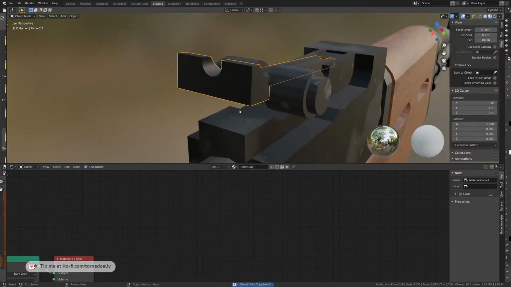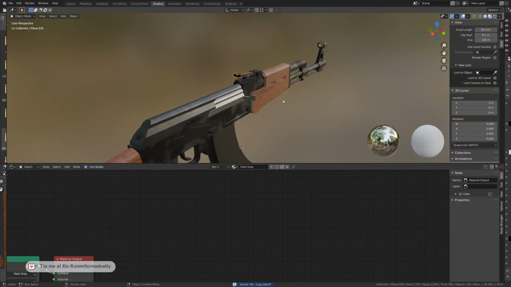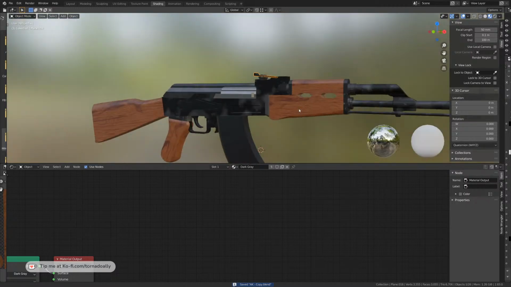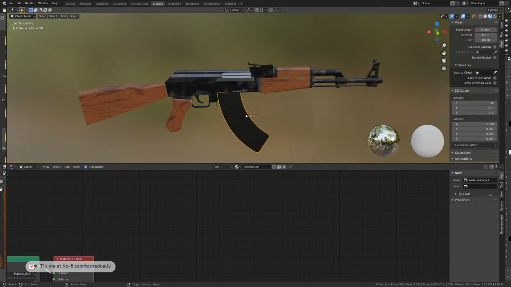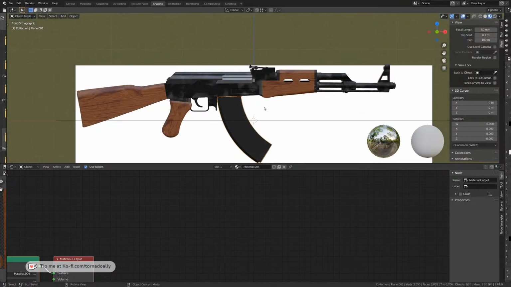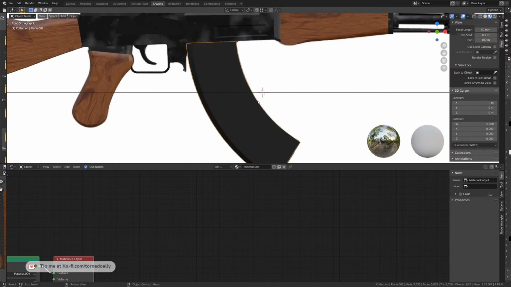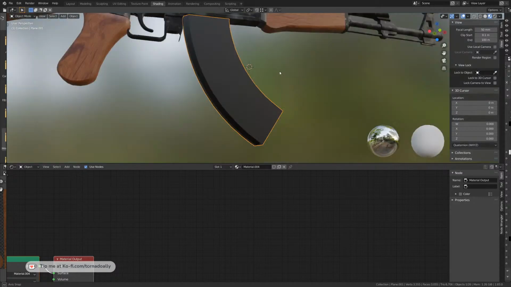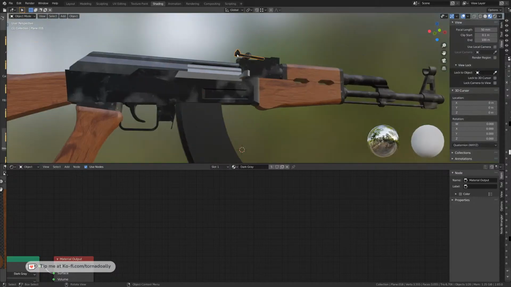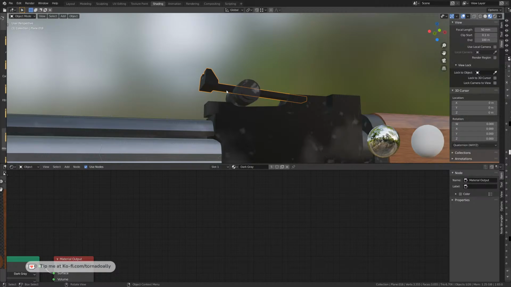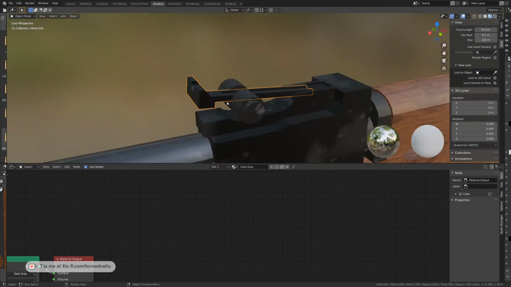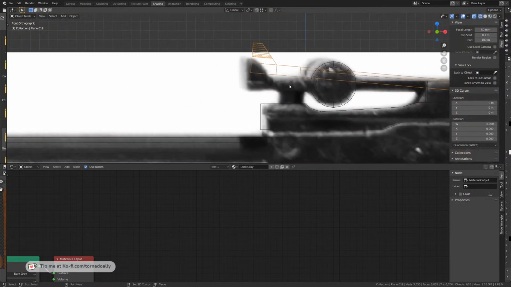Yep. Now, last part is the iron sight piece. Because like I said, I haven't really made the magazine model. I really just followed the reference quickly to put this on. Alright. Let me check in the reference.